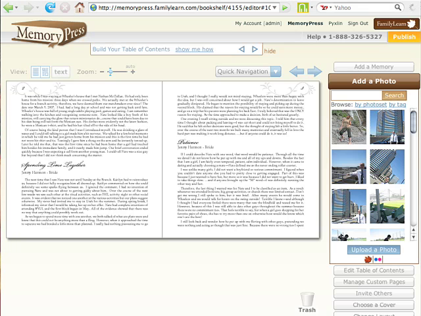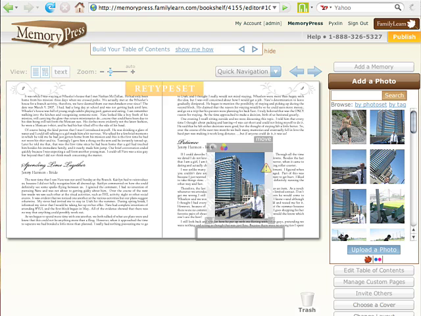Now I'm gonna add a photo. I was in Oakland a couple of weeks ago. I'm gonna move this photo in from when I was in Oakland, and I'm gonna put it right here. And no particular reason why I put it there, but that's where I'm gonna put it. And this time I'm not gonna justify it, and I'm not gonna put a caption under it. I'm just gonna go up and click retypeset.